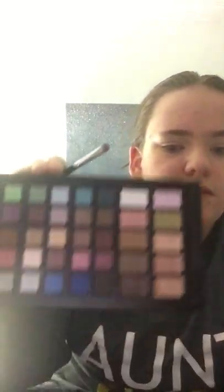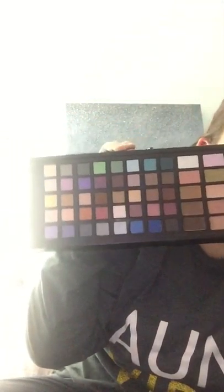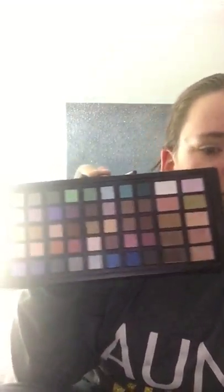So then, eyeshadow time. I'm going to do eyeshadow now. And these are all the different eyeshadows I get to choose from. I have smaller palettes. I just wanted to use this one today.